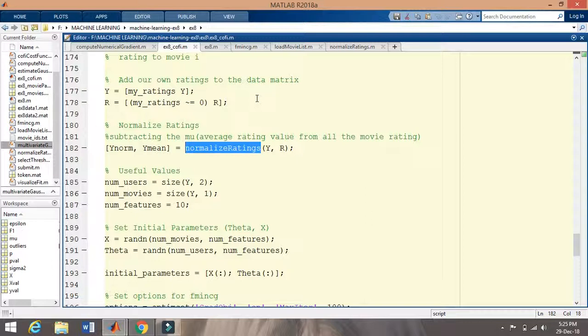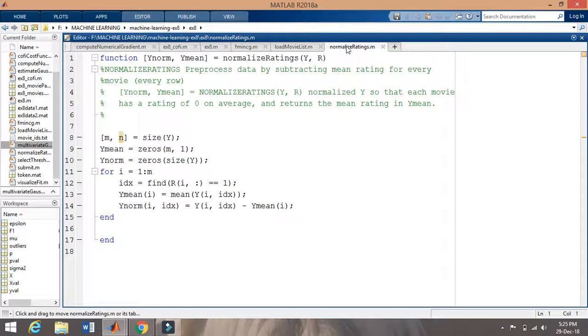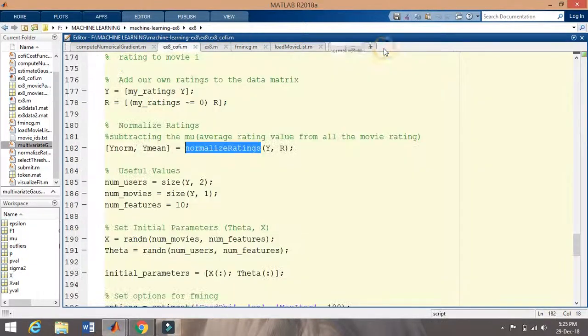Go to the normalized rating. In the normalized rating, you have to find the Y mean values, and the Y mean value will be subtracted from all those movies previously rated. This function is already calculated, and no modifications are needed.